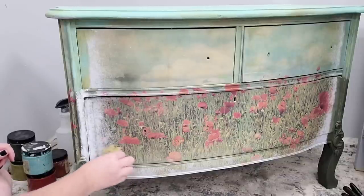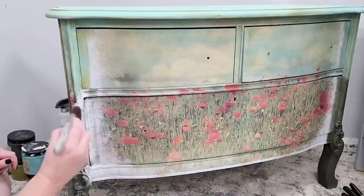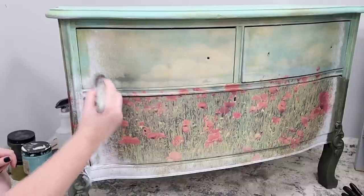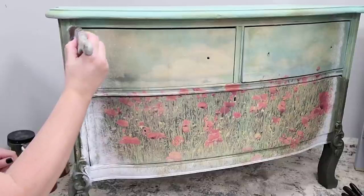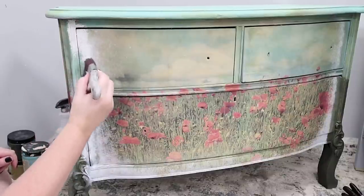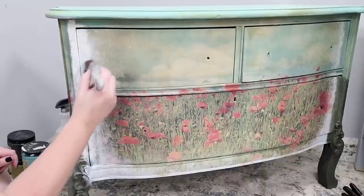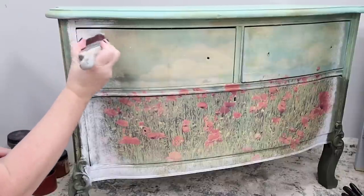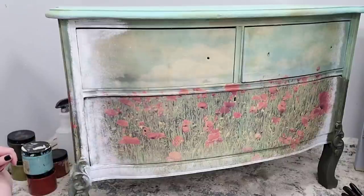Anywhere I need to soften it up, and my sea sponge is damp, I just use a little bit of my sea sponge. And then let's come up here on the top and do the same. This is a great way that you can fade any transfer in if you've got a piece that's much smaller than your surrounding area. Is you can do a little white or any color halo around the edges.